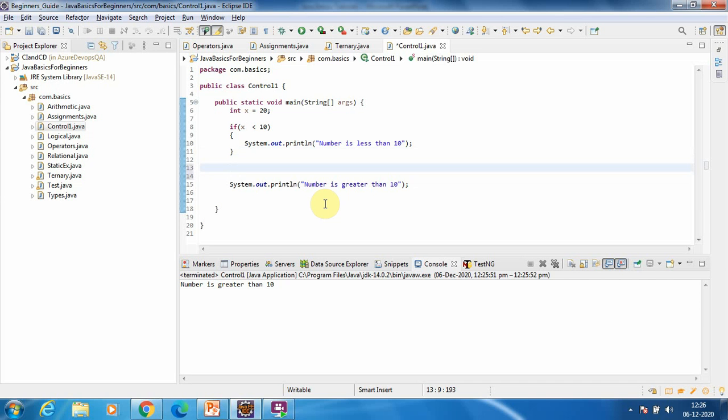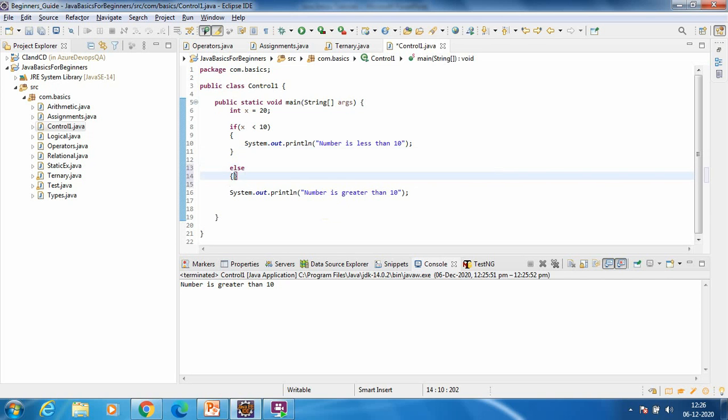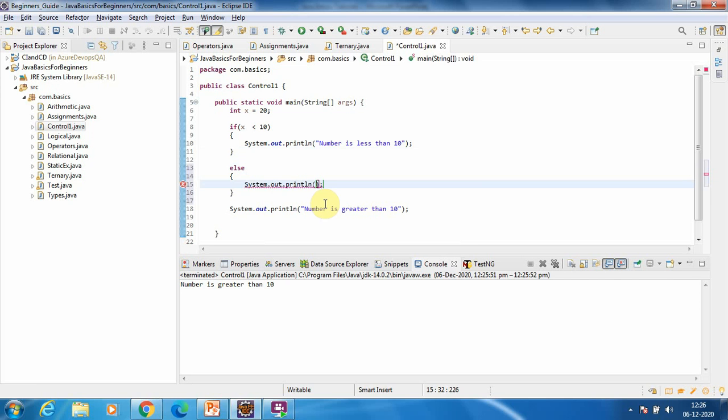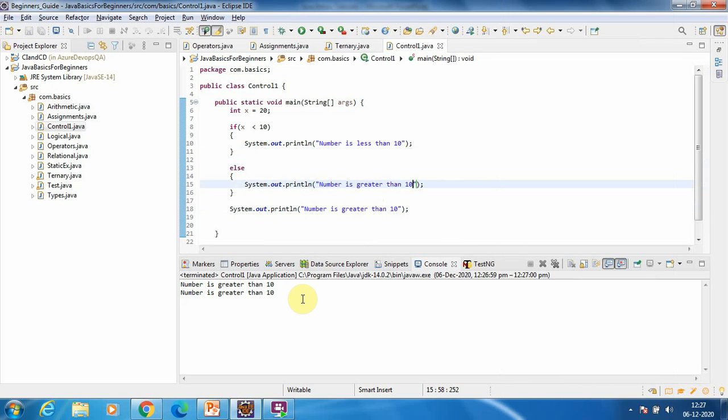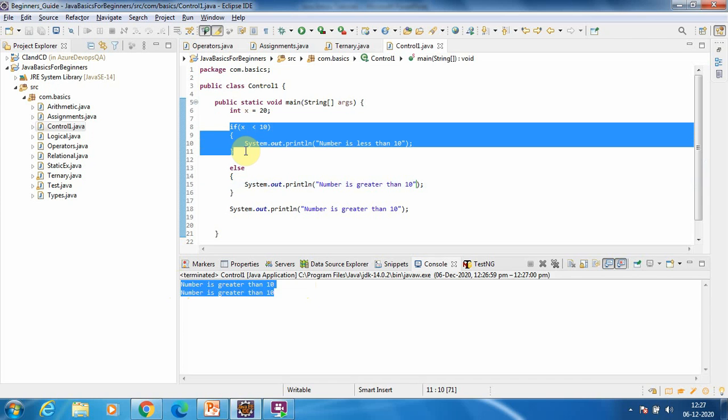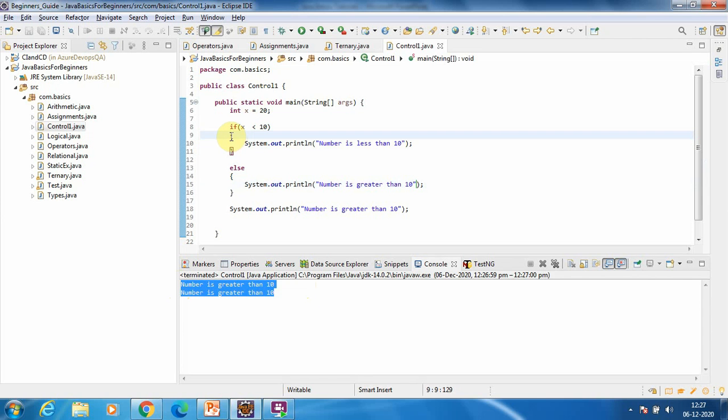So I'll make use of else and I say "number is greater than 10". Let me take the same thing. Now when I run this, you see that "number is greater than 10" is printed twice. So what is happening? First it checks the if condition: if x less than 10, no, 20 is not less than 10, so this statement is ignored.